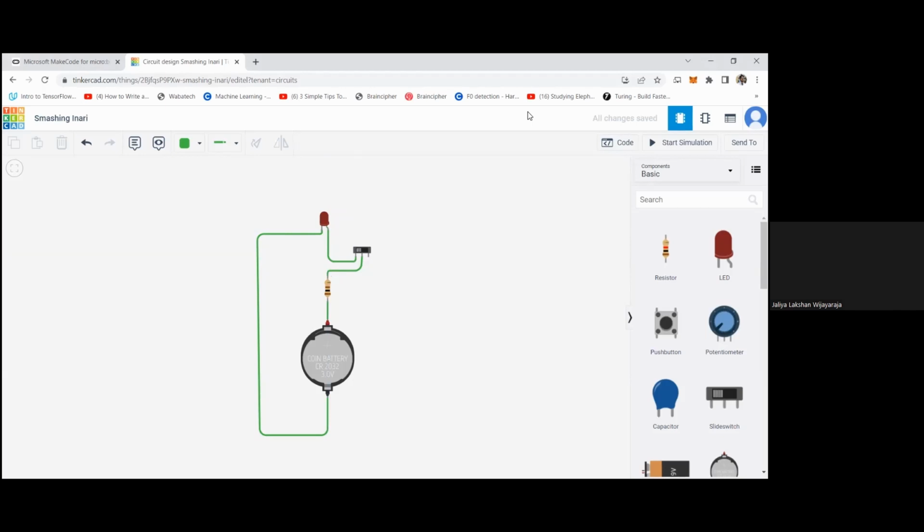And then if I start the simulation, I can switch on my LED and switch off my LED.